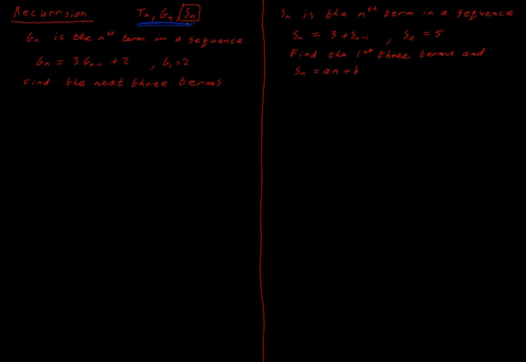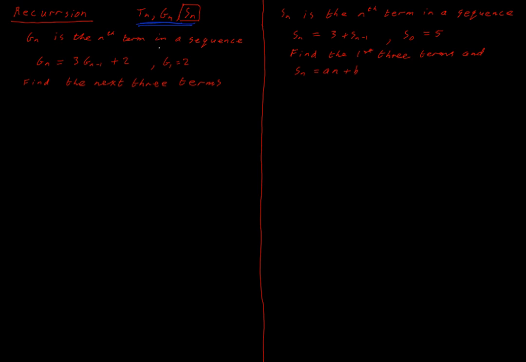So it's important that you carefully read these questions, like in example 2 here. S of n is the nth term in a sequence. So this time S of n does not mean a sum, it means a term. But if it doesn't tell you anything like that in the question and it shows S of n, then it does mean a sum. But it can tell you explicitly to treat S of n as a term in a sequence instead of what it usually means. Now, enough preamble, let's get into it.